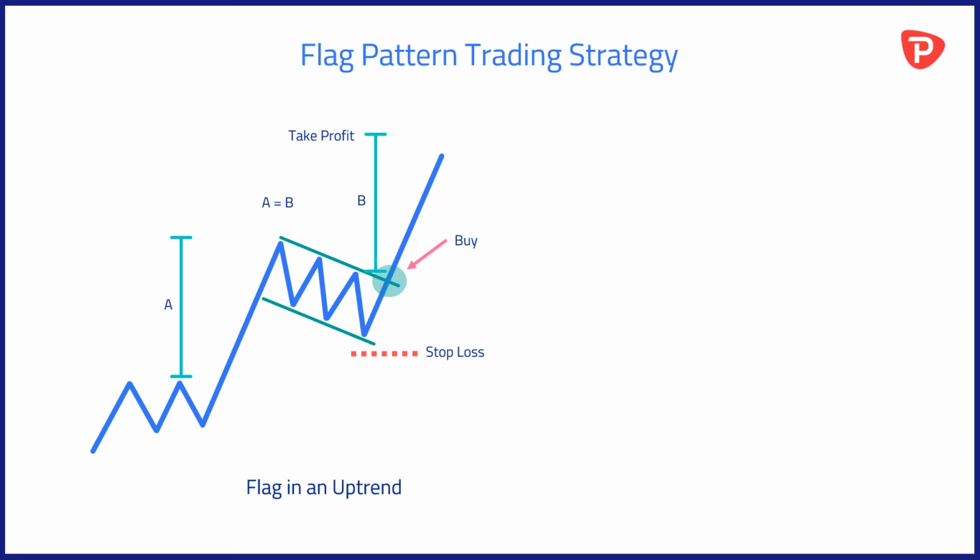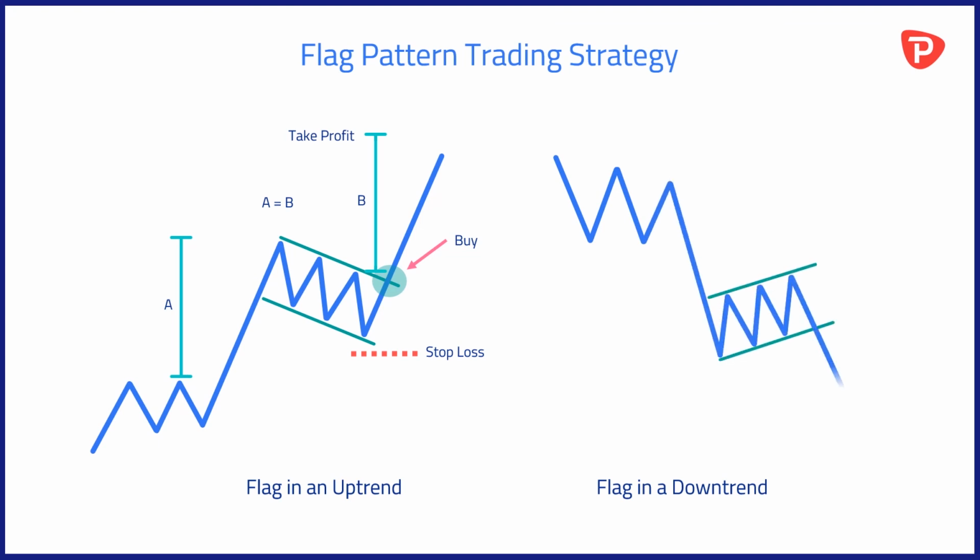We can see on the right an example of a flag in a downtrend, and aside from how it looks, the way this pattern is traded is identical to the flag in an uptrend. The distance is measured from where the pole broke out in the consolidation zone down to the bottom of the pole, and the distance is projected from the initial break of the bottom of the flag. Again, the stop loss is placed just above the top of the flag, as we can see here in the example.